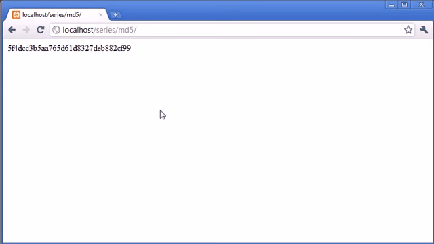Now, if we were to hash password again, if password was entered via user input and we hashed password again, it would match this. Therefore, we would assume, well, we'd know that the password is the same.